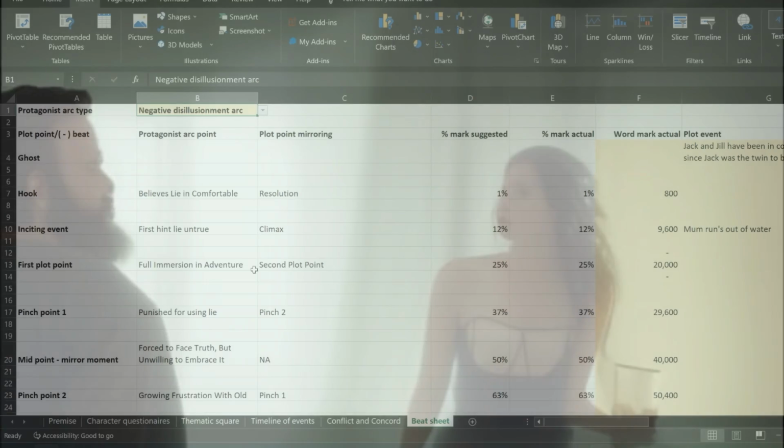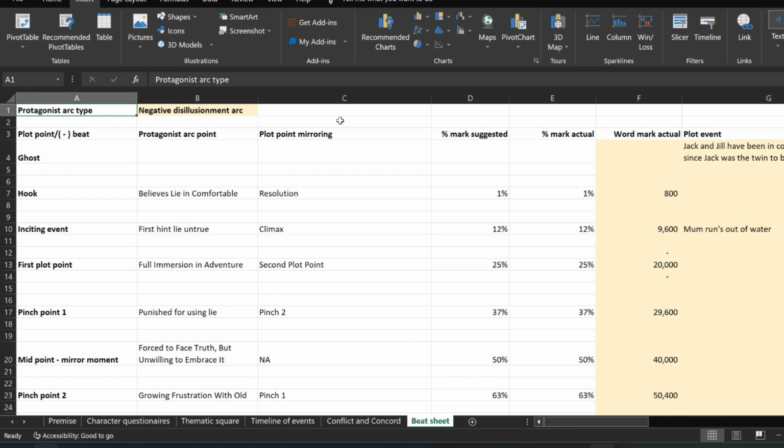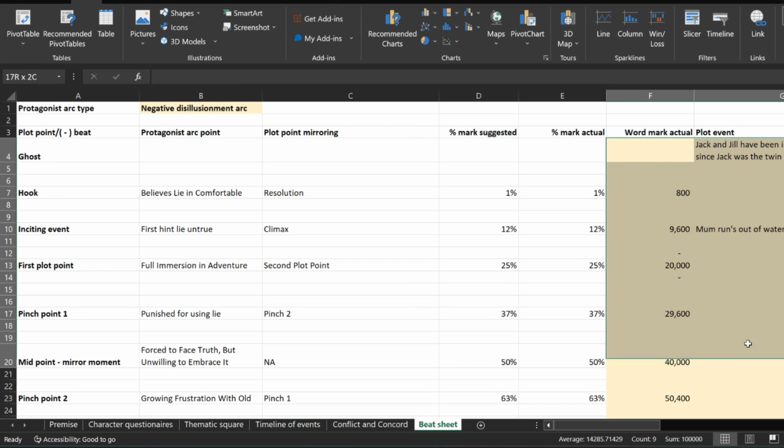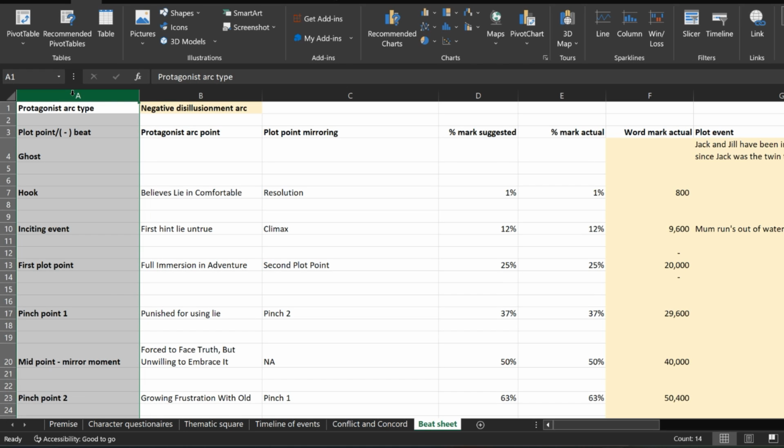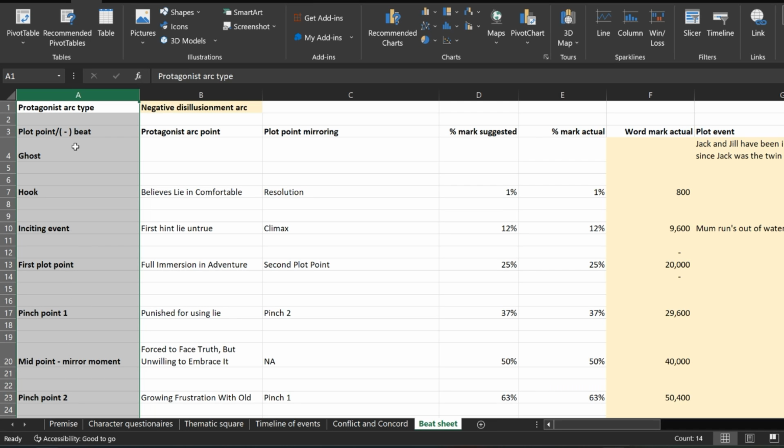Where we're going to spend most of our time today is here, the beat sheet. I use yellow coloured cells to capture my ideas for the story, while the white cells are prompts from the theory, which I use to avoid getting distracted searching through reference books. On the far left are the beats of the 3-act structure we went through earlier. I leave blank lines between them because unless your story is very short, you will have other scenes.